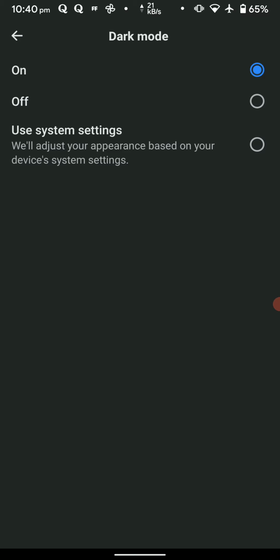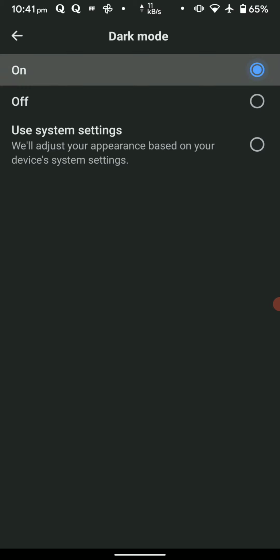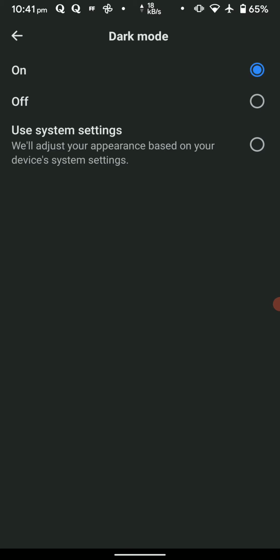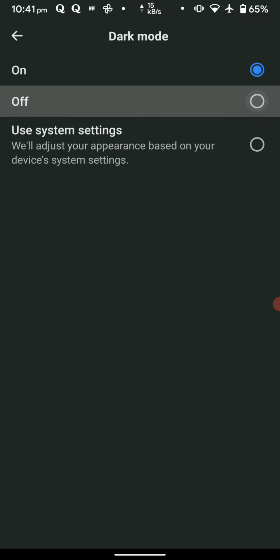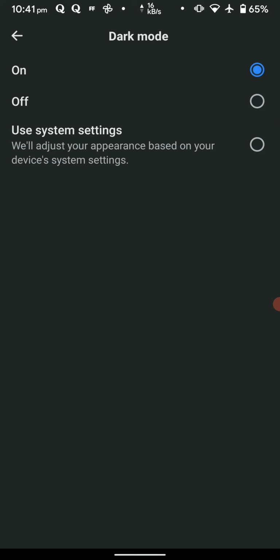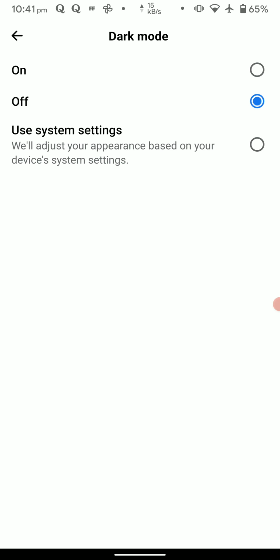So if your device doesn't support dark mode yet, you can simply click on and Facebook will use dark mode anytime. You need to manually switch it off again by coming here. If you just click on off, then dark mode will go away and you will see light mode.